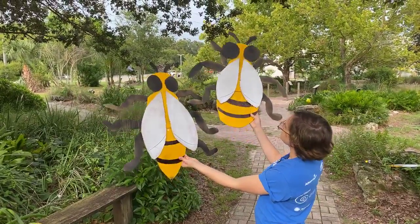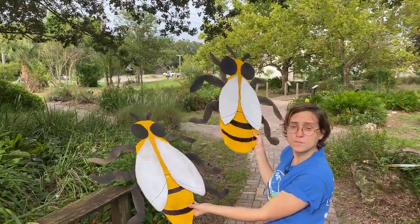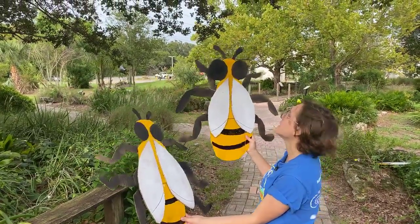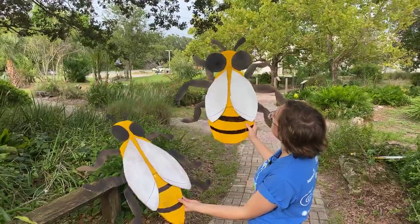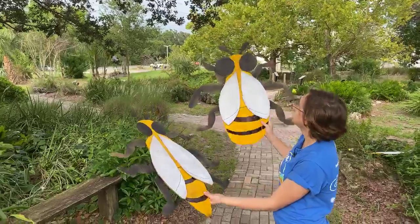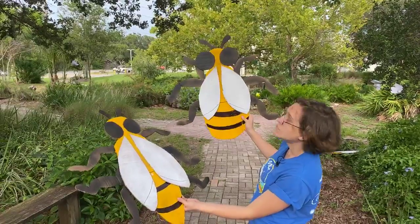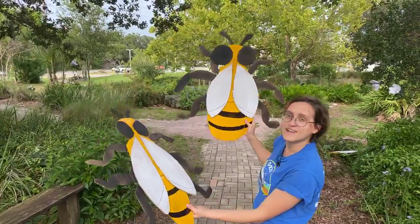Maybe in their eyes or their little bee butts? These drone bees do not have a stinger. Drones are males and they do not sting. They spend their whole life safe inside the hive, and they've got these nice big eyes so that they can find the queen, because that is their favorite person. Their one job is to help make little baby bees. So they don't gather honey, they don't defend the hive — they just hang out inside all day. A little bit lazy.